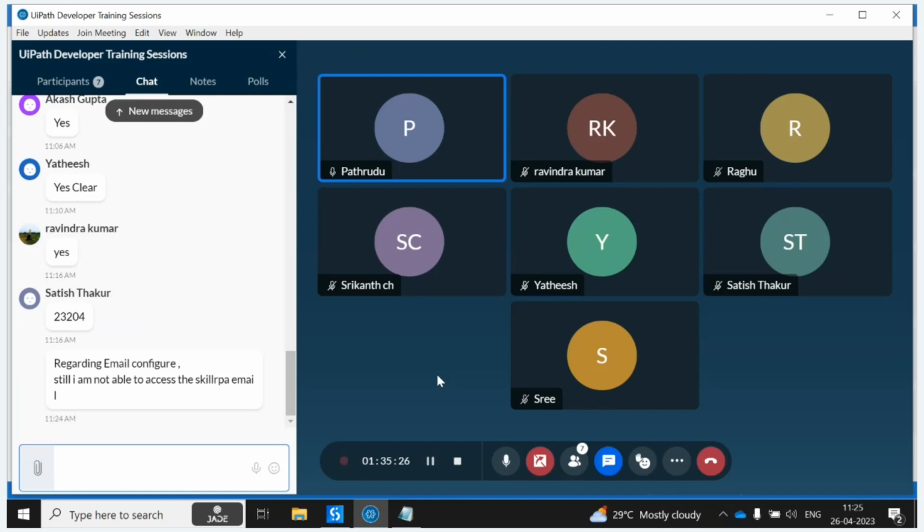So we'll figure out probably the weekend, Saturday or somewhere, and we'll connect one-on-one, and I'll help you to configure sending an email as well. And we don't have any special email box storage. So Satish, that will be linked to your email address only, your Gmail, and whatever you are going to receive on the skill RPA email, you'll be receiving it on your Gmail. Okay.